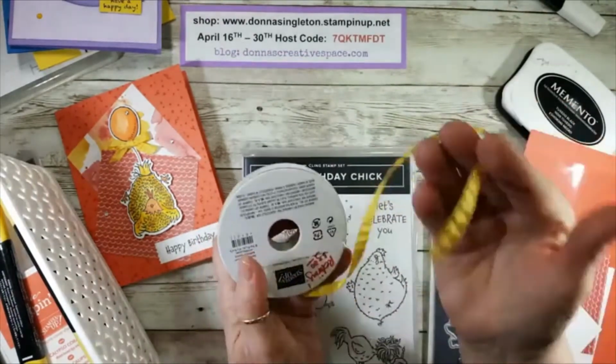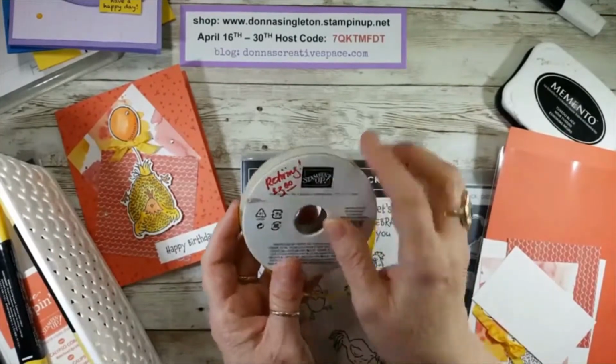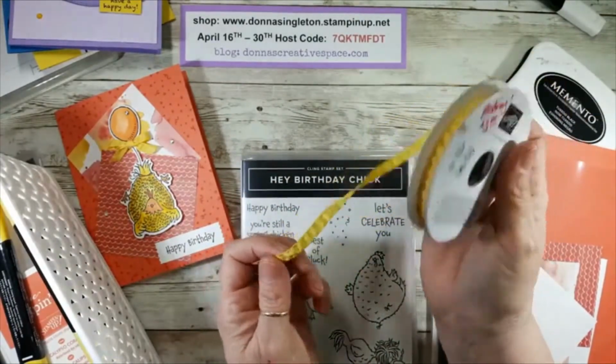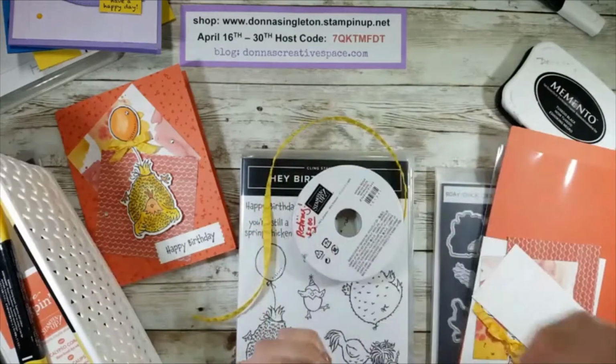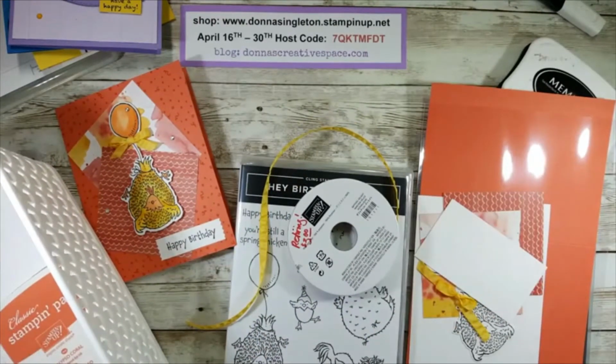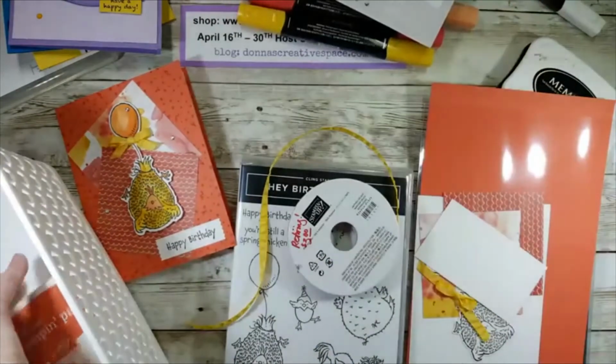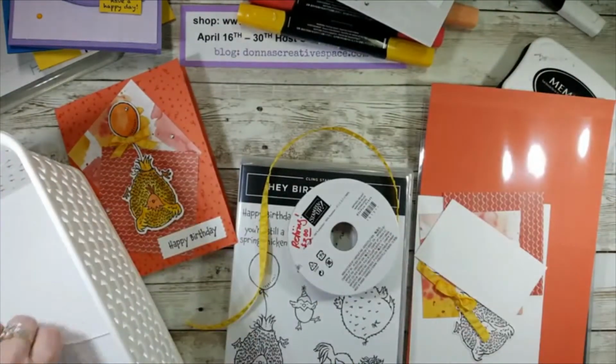So this ribbon here is retiring, and it's online for only $3. I love this ribbon. It's so pretty, and it makes such cute little bows, which I already made a bow for this. Because like I said, I did a lot ahead of time because I want to be able to get through the cards. And most of you already know how to stamp.